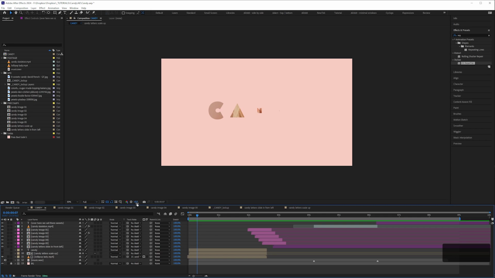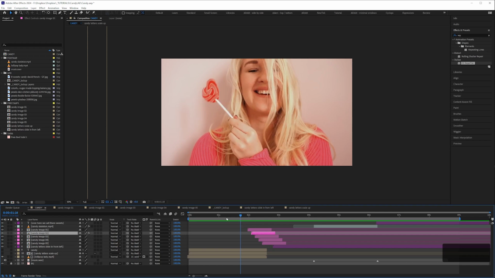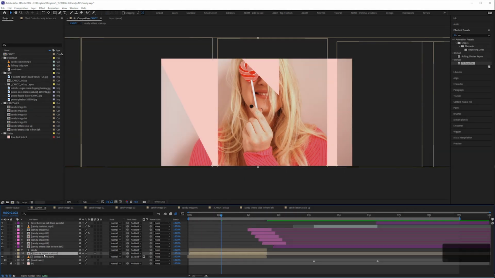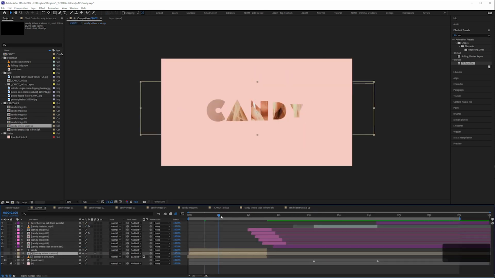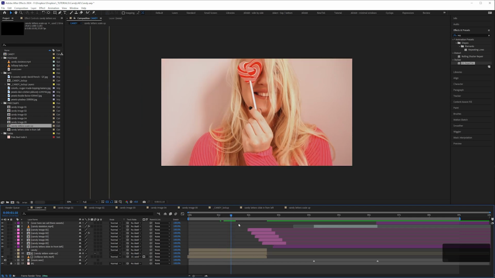Just a few things that I haven't covered before we call it a day. So when you've got effects on assets, you can turn them off by just clicking on this effects icon here. Motion blur we haven't looked at if we just scrub through. So with this scaling up, if we wanted motion blur, you have to enable it here, but then also you need to go in and you have to enable it on individual layers as well. So then we can see that's motion blurring. We don't want motion blur, not for this. And what else?